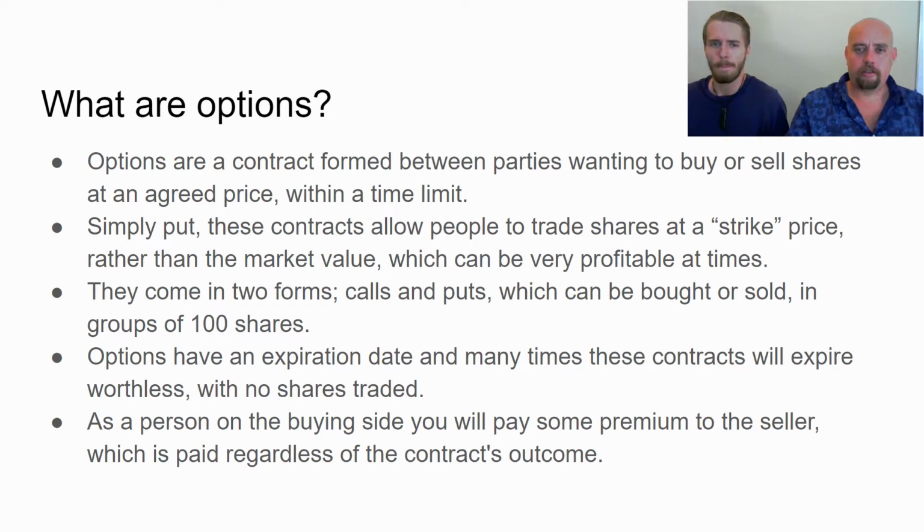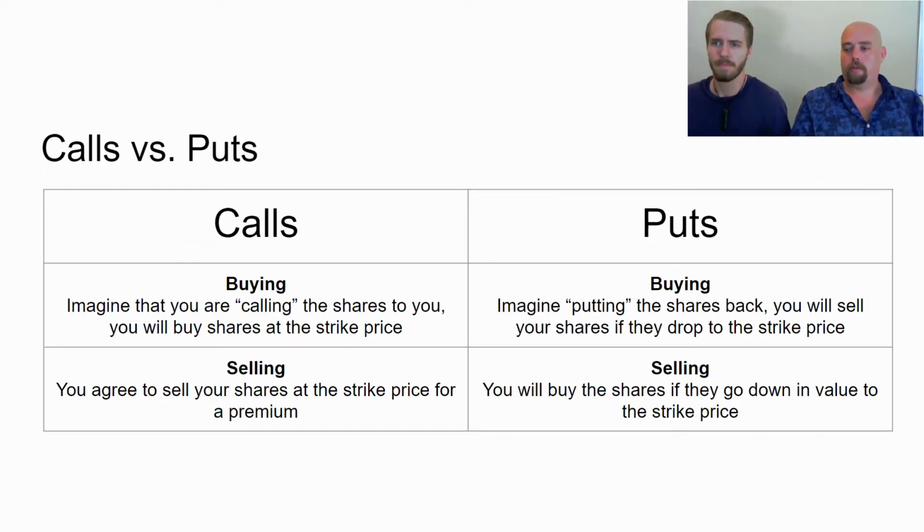Yep, exactly. I think it gets a little bit easier to understand when you start separating between the calls and the puts. That's right. You want to tell them about that? Yeah, so on the calls side, if you're buying a call, you're basically making a bet that the stock is going to go up. You want to call shares to you at a certain price, the strike price, which is above the market value at the time you make the contract. So if the stock goes up, you can buy those shares at the agreed price regardless of how high the stock goes. Am I correct on that? Yeah. Well, you technically don't have to buy something above its current price. It's usually above, because that's where the best value is. Otherwise, you're paying for the intrinsic and extrinsic value at a higher rate.